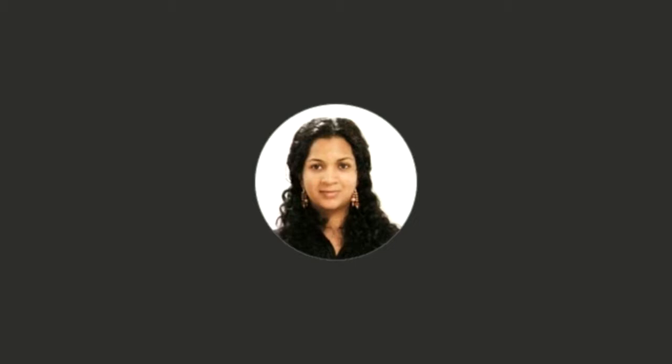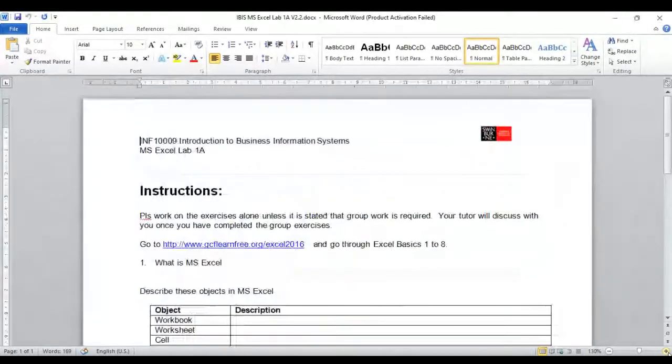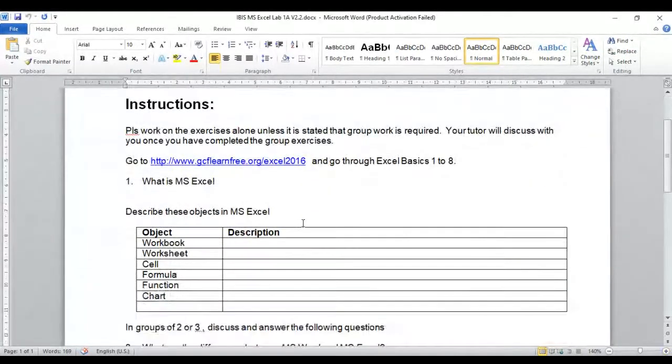Okay, now let me get the week 1 lab A tutorial first of all. This tutorial is testing the theoretical knowledge of Microsoft Excel, and you are expected to go to this link.